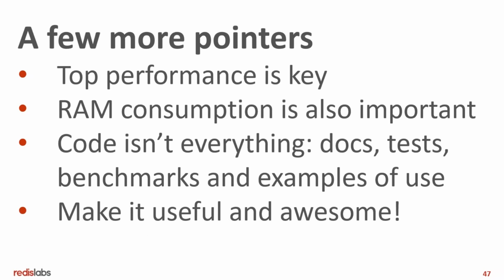Remember that because Redis is an in-memory, blazingly fast database, you want to keep your modules adhering to the same behavior. That is, performance is crucial. You have to have good performance, otherwise why use Redis? And RAM consumption is very important and only secondary to that. That is, we're using RAM because RAM is fast, but don't just spend RAM all over the place because it's still a scarce resource. So use what you need, don't abuse it.